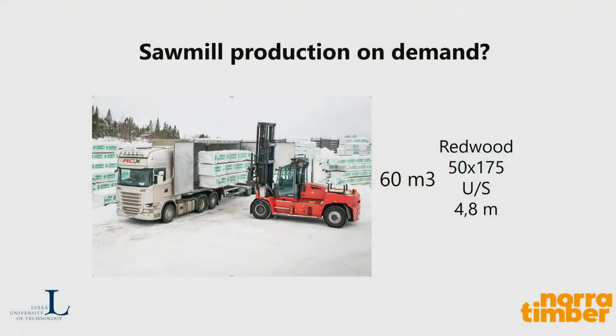And the result of this is that if we want to produce really on demand, if we want to cut a log for a specific customer, we can think, why? Of course, we do that to some extent today, but we don't succeed. We produce these more than 3,000 products, and many of those we don't really want.